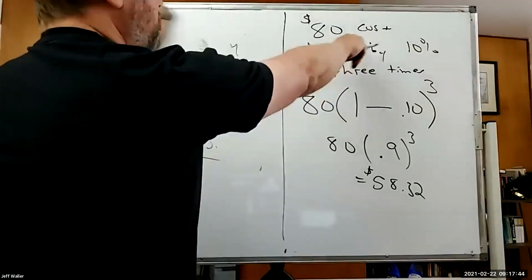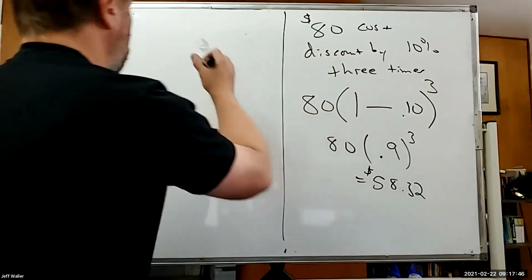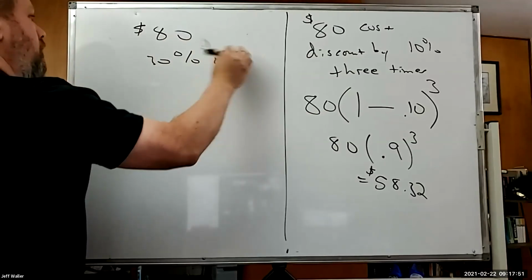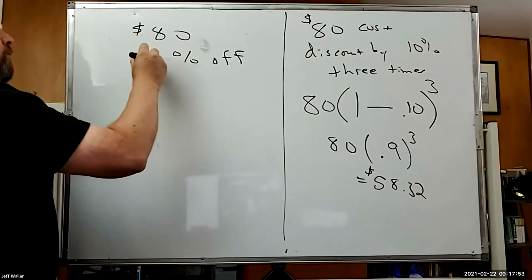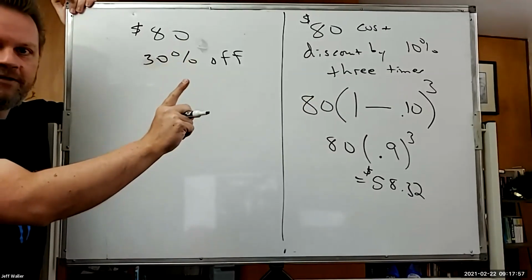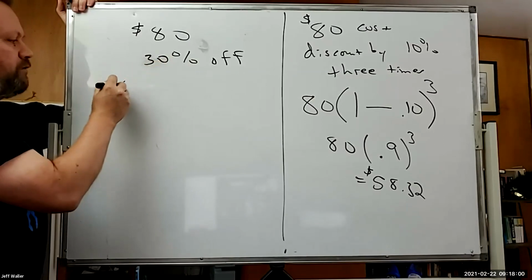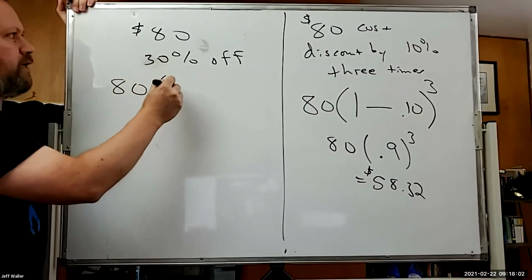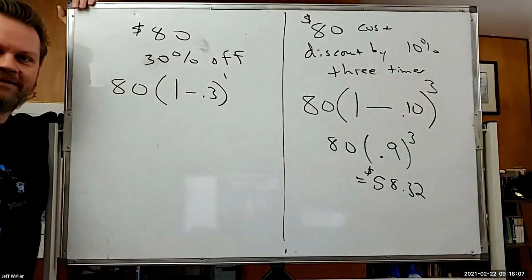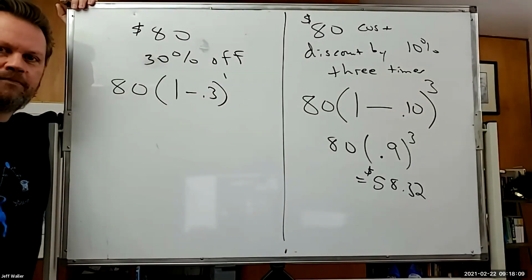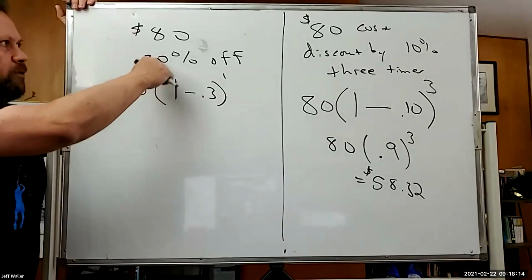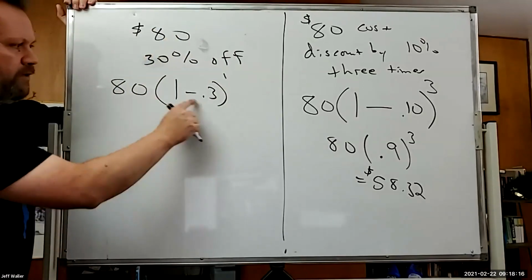What would a 30% discount off $80 amount to? If they had $80 and they had 30% off, what would that come out to be? Do I have to do all this extra work? No, I only want to do this once, don't I? So what would that be? In fact, you could still do the shortcut, couldn't you? It'd be 80 times 1 minus 0.3, once. Or you could do 30% of 80 and then subtract. That's basically what this is doing.